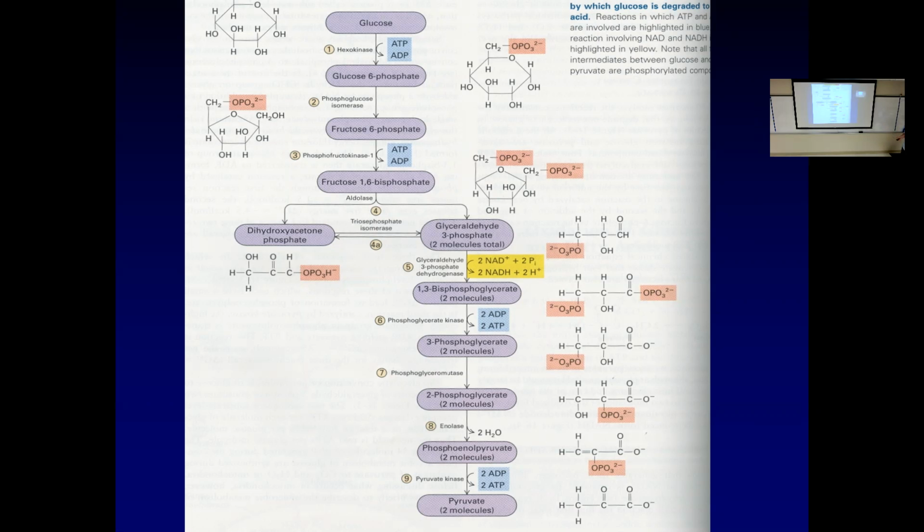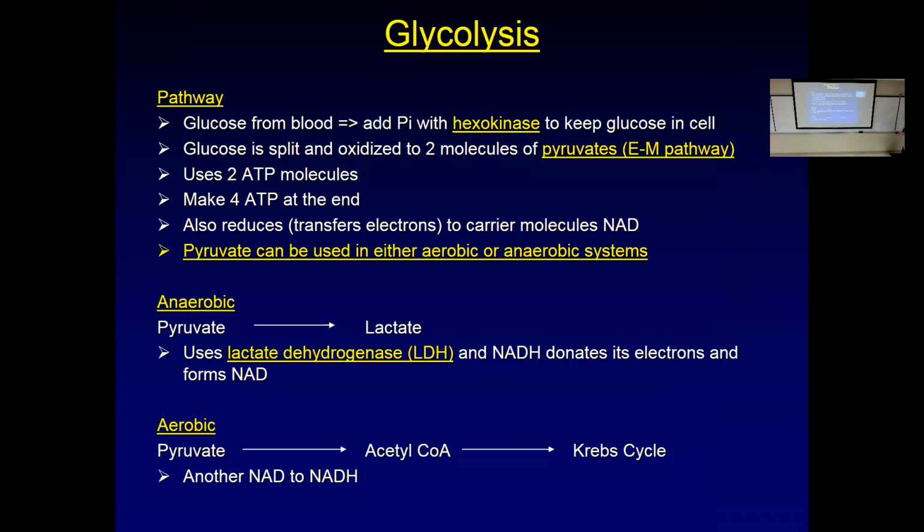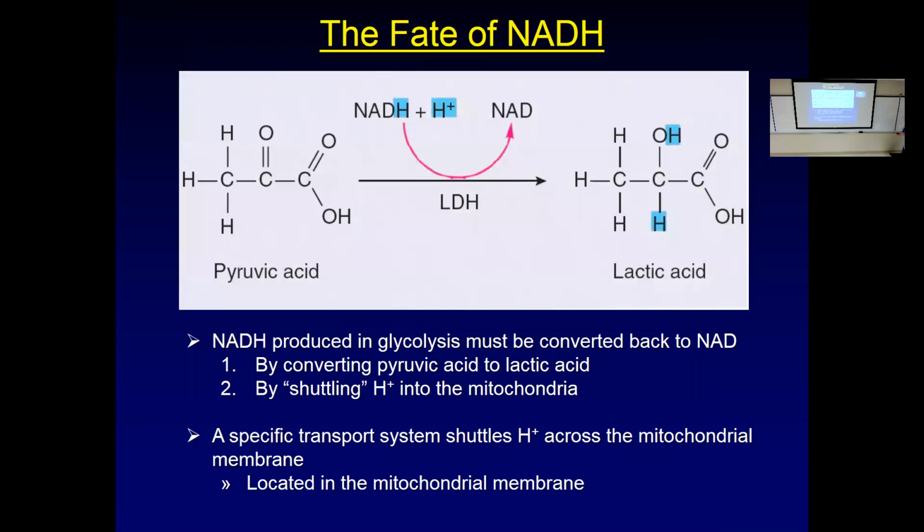When I was taught things, back in the dark ages, we always talked about pyruvic acid or lactic acid whenever we talked about pyruvate. And it seems in the more modern version of things, we talk about pyruvate rather than pyruvic acid. I haven't looked at a new biochemistry book though, so I don't know how they're talking about it in a pure biochemistry book. But they're just interchangeable. Okay?